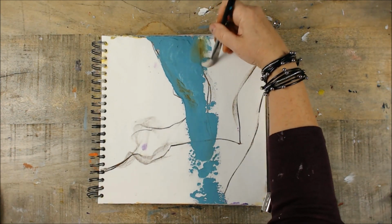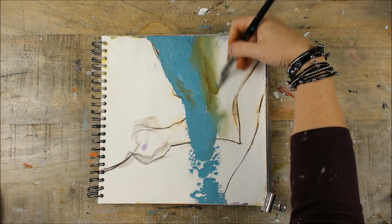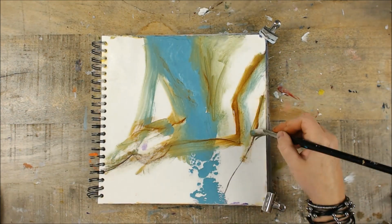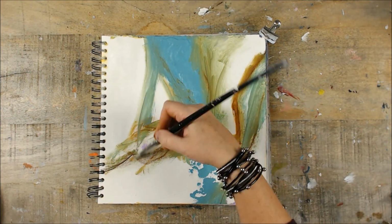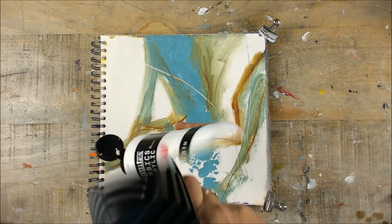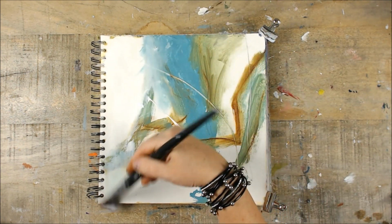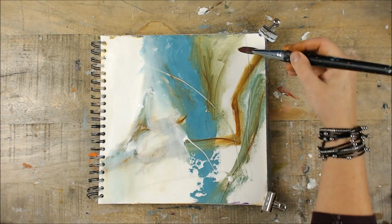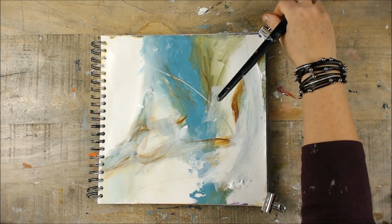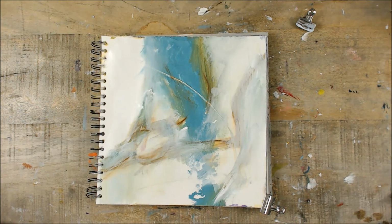Here you see me painting over those Artgraph marks I made, and I'm using some water on them, and I'm getting this really nice green color from it. I'm really liking the way the gesso that I added to the page is softening all those harsh and hard lines and bringing this page together.